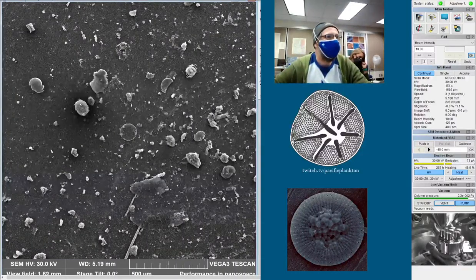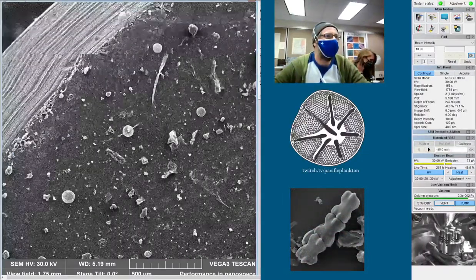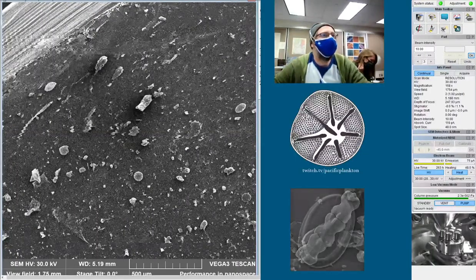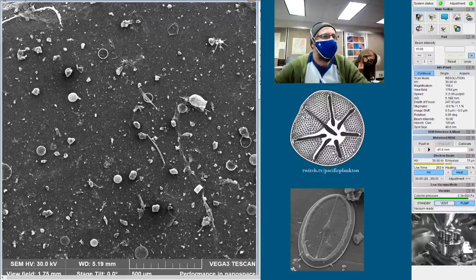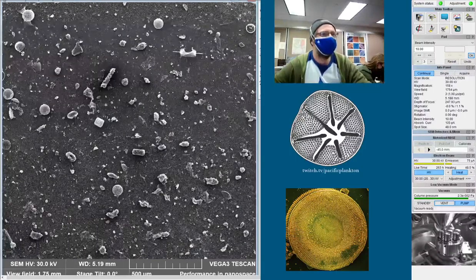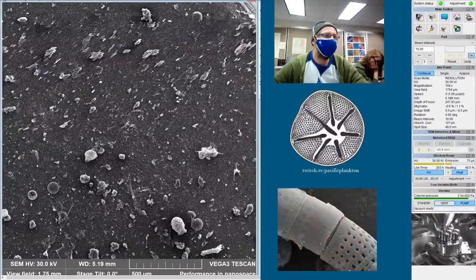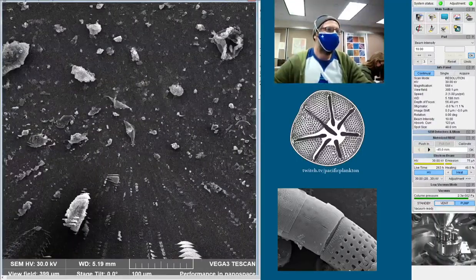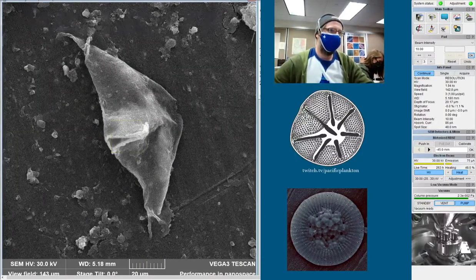We have some of them that we just haven't finished prepping for the scanning electron microscope, so I think that's going to be something that we do on our Wednesday stream this week, from 1 to 3 p.m. We'll probably look at mosses and lichens, and then also we'll have actual water bears. They'll also be a little squished because of the vacuum, probably, but we should have them for the scanning electron microscope for our Wednesday feed. So, kind of excited to bring that to you. We've been waiting to put some tardigrades on the scanning electron microscope for a while now.